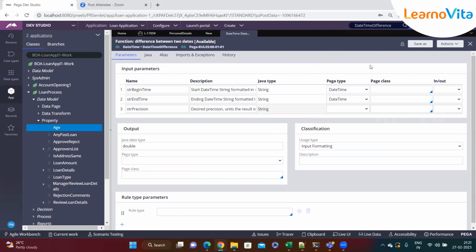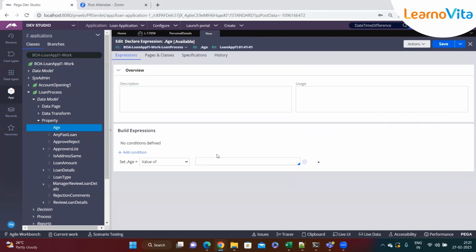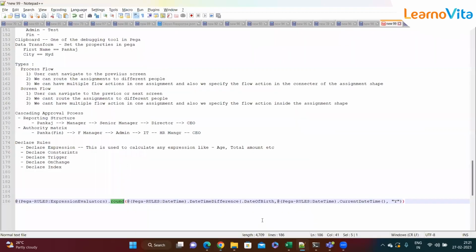For example, in Saudi Arabia, the date is something different. They use the Hijri calendar, which Pega has not given. They don't use the Gregorian calendar, like us. So to convert the date from Gregorian to Hijri, we normally write one function and all the stuff. So that is it. Now, the expression is already ready, so I'll copy this and paste it here.